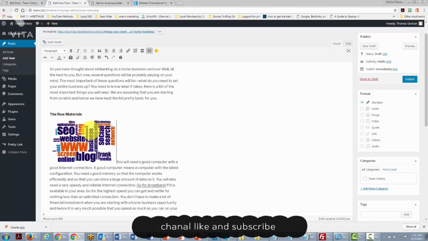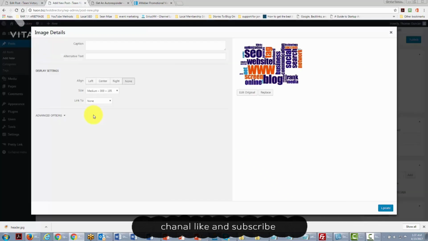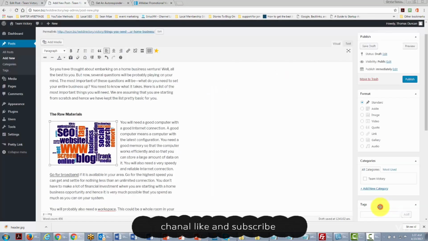And what you're going to notice is that this photo doesn't quite look the way we would want it to look. And so we can actually go in and change some of these settings. And we can do so so that our text will actually align with our image. And we can actually have it align to the left, and we can update it.